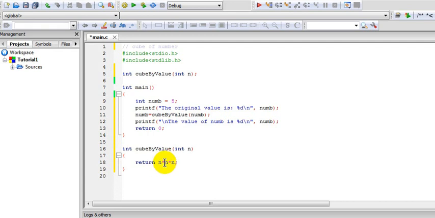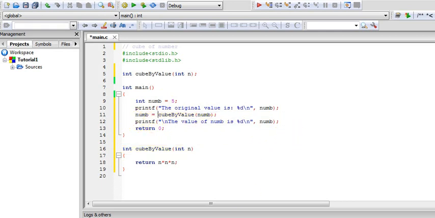Okay, so cube, we all know, if you multiply it again and again and again, that's 3 times, you'll get the value. So what I've done is I've taken an variable. I've called it num, and I've initialized it to 5. Then I've printed out that number before it's been modified, before the cube has been taken, and then I've just called this function. What this will do is it'll multiply it by itself and itself again, so it'll give out the cube, and I'll store that back to this number, so it'll be overwritten, and then finally I'll just print it out.